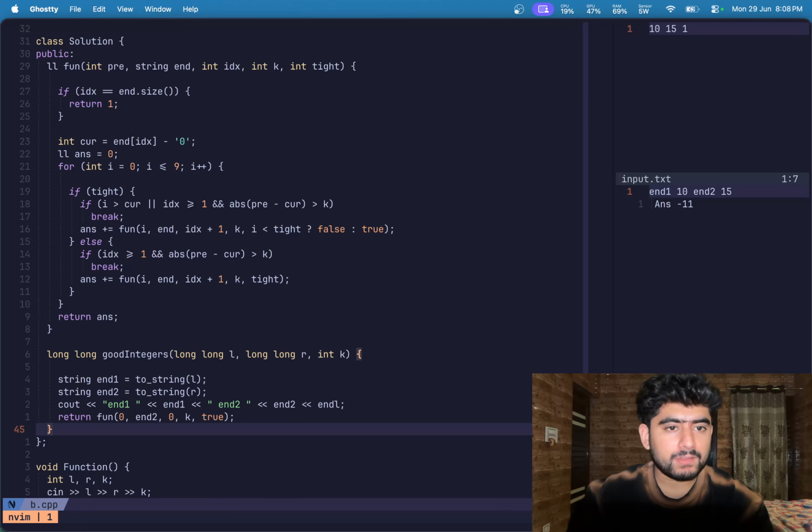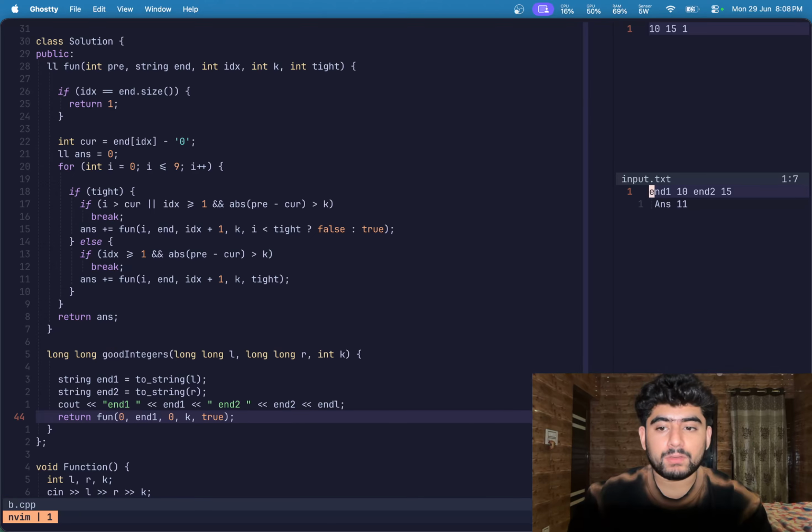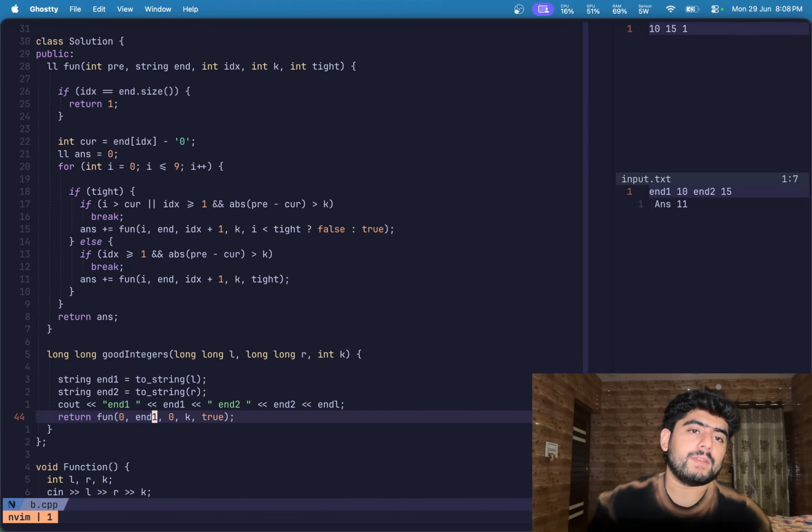So let's see what it is giving as the answer: for n2 it is giving 0, and for n1 it is giving us 11.